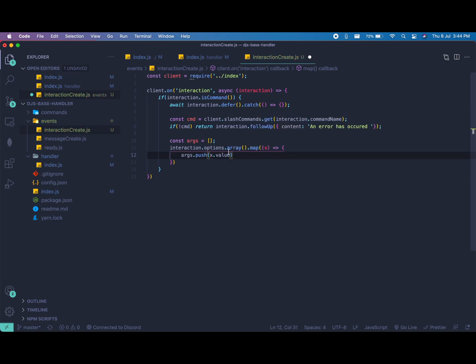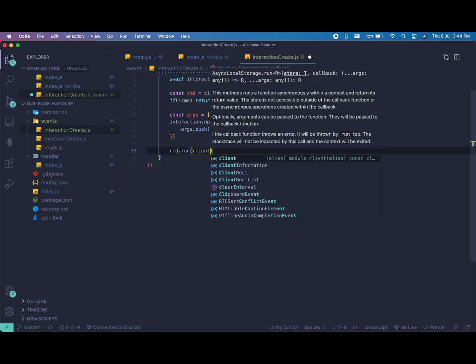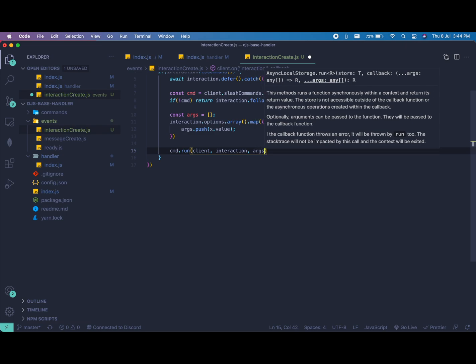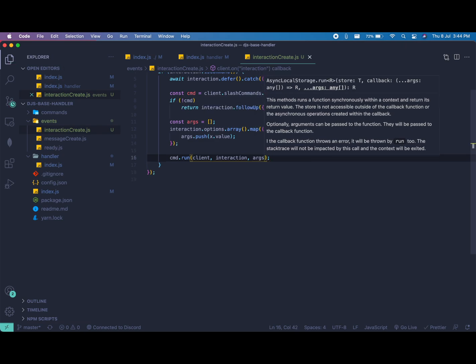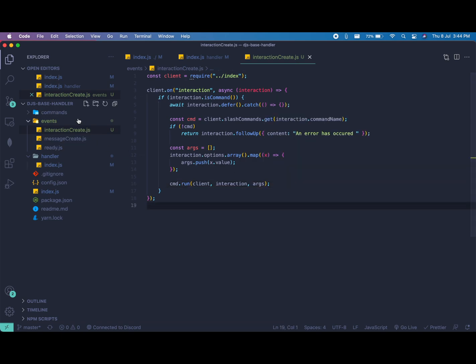I'll explain why we're mapping it later. Once that's done, we can finally do command.run, and then we can do client, interaction and then args. Alright, so yeah, that should be the slash command handler.